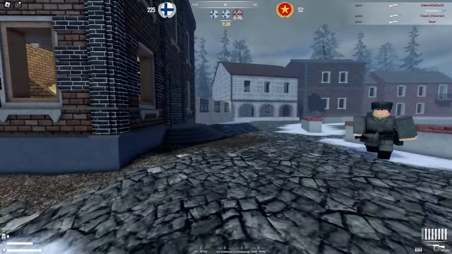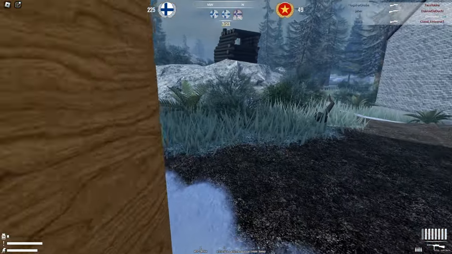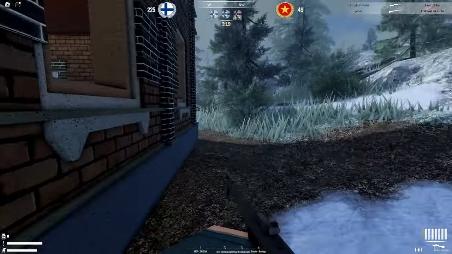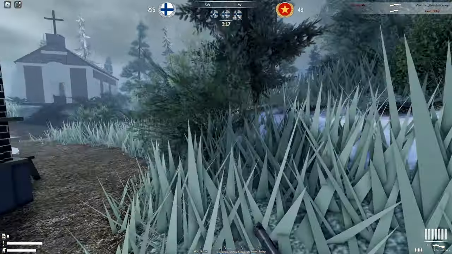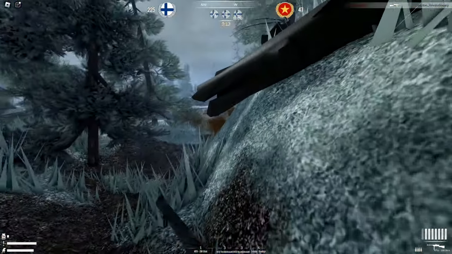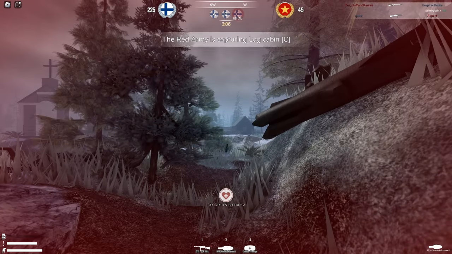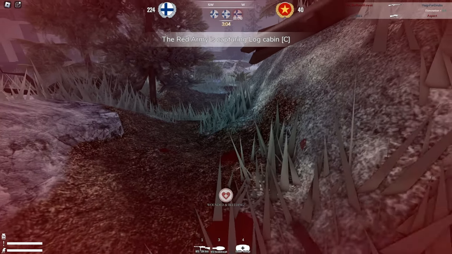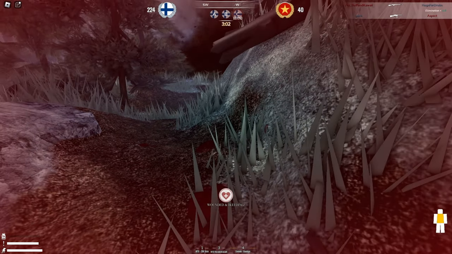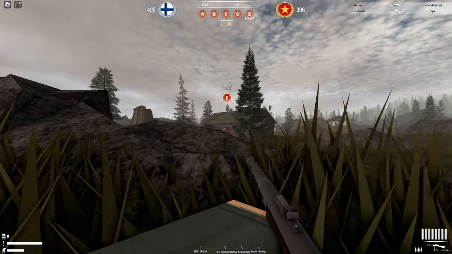Also, you might notice that the map right now is different than before because I server hopped. I don't know why, I just didn't like the other map that much. Also, I wanted to record some footage from the assault class because it's different, it's more aggressive, you know? That grenade throw was completely a misclick, FYI. I did not mean to do that. I think this is the same map as before.